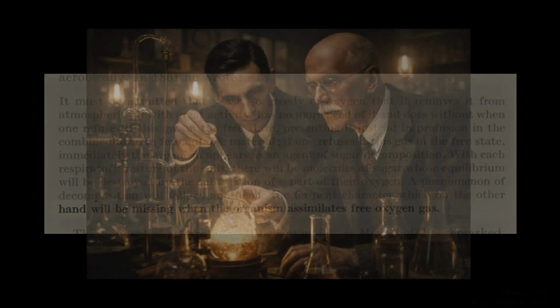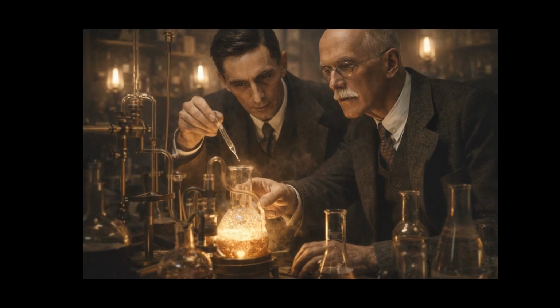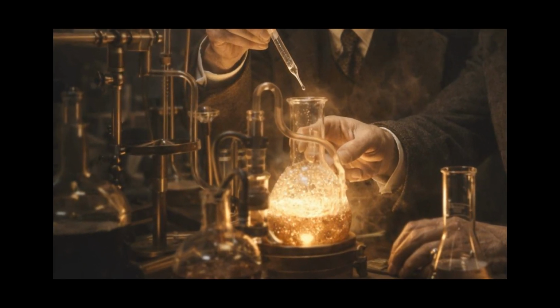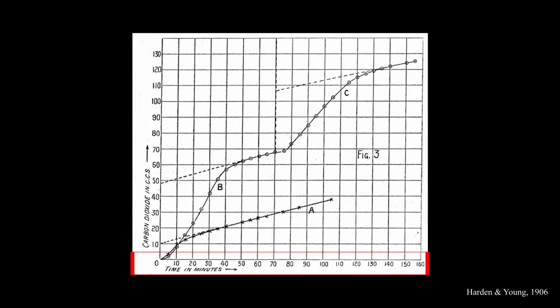In the early 1900s, Young and Harden were trying to figure out why yeast juice could only ferment for a short period, and they found that adding phosphate to a fermenting mixture increased fermentation. And these are the results of one of those experiments. The x-axis here is time, and the y-axis represents the amount of CO2 generated, which is a measure of fermentation. And they found that under normal conditions, fermentation reached a steady state after about 20 minutes. In comparison, there was a huge increase in fermentation when phosphate was added.